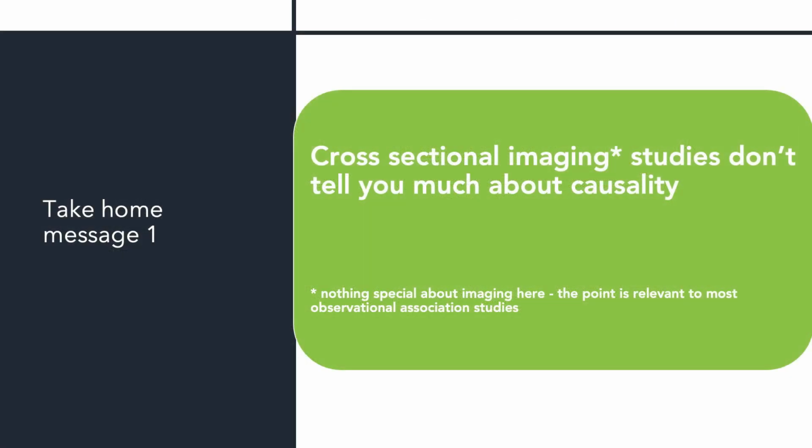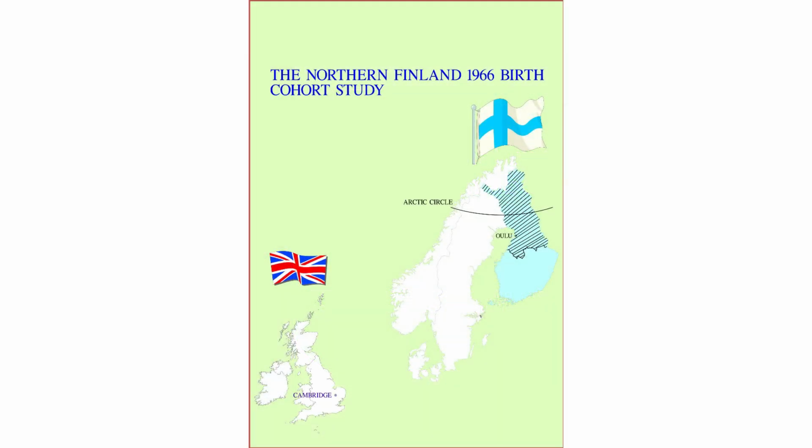So that's my first conclusion, is cross-sectional imaging studies don't tell you much about causality, but it'd be the same for a blood test study or a cognitive study or any other study you wish to do. But maybe we can get to longitudinal studies. Maybe longitudinal studies will give us the answers that we need.